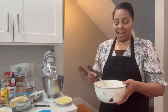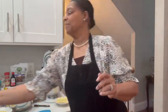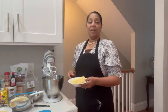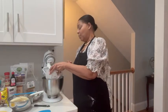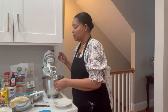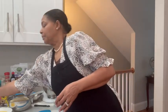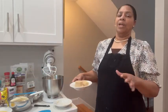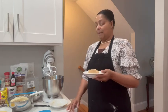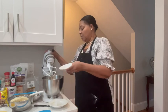I'm going to sit the flour aside. I have my butter here and I'm going to beat the butter with the brown sugar. The recipe — you can use dark or light brown sugar; I use the sugar that I have. The dark brown sugar has more molasses, so it's dark brown. I'm using light brown because that's what I have on the shelf, and I'm going to beat this together.